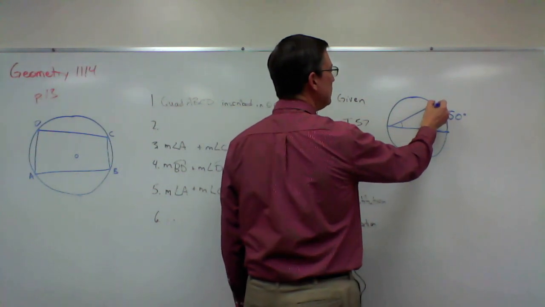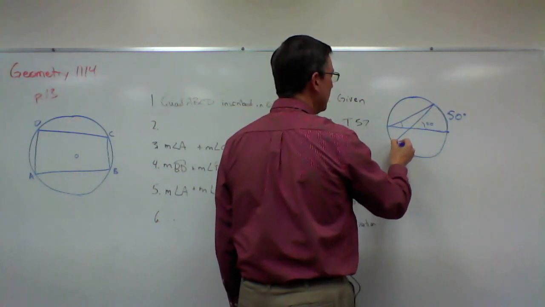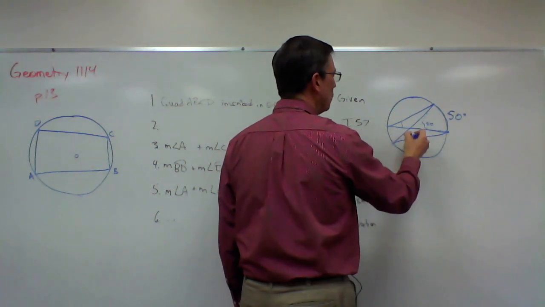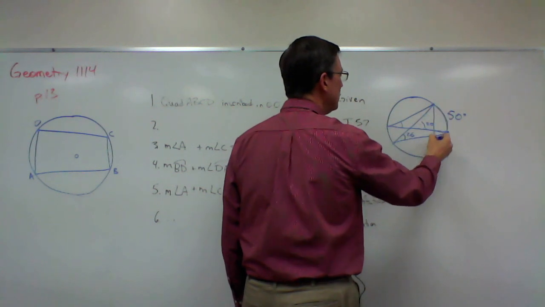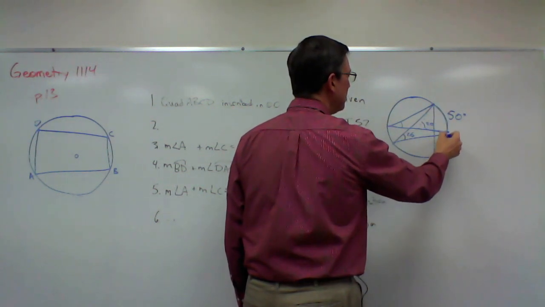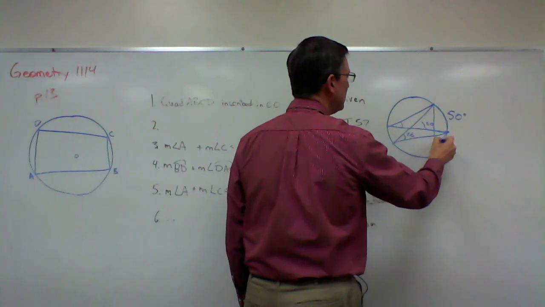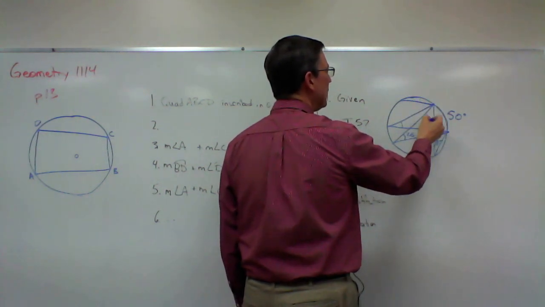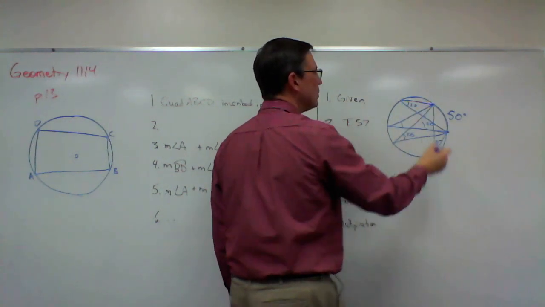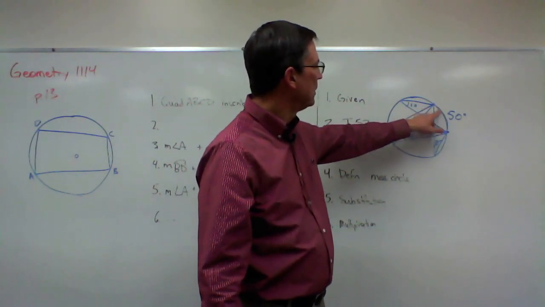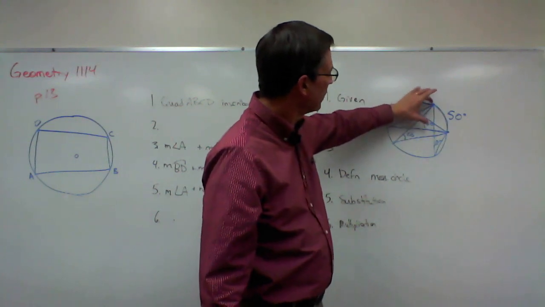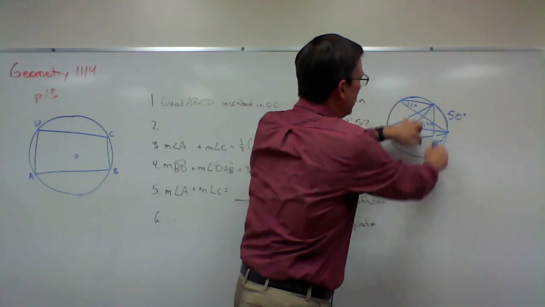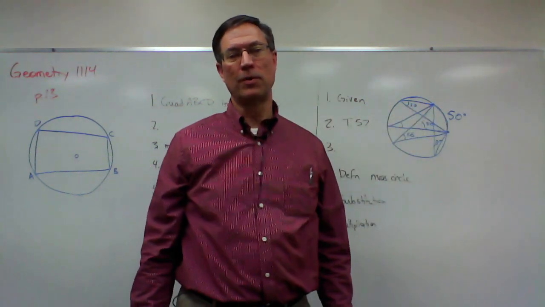Now watch, I can take these same two points and come over here like this. Guess what? 25 degrees. I could go from here to here, and then from here meet it. Guess what? That's also 25 degrees. So no matter where I connect these to the back wall, it's going to be half, exactly half of that intercepted arc. So take these same two points and imagine coming here or here or here anywhere, and it's going to always be half.